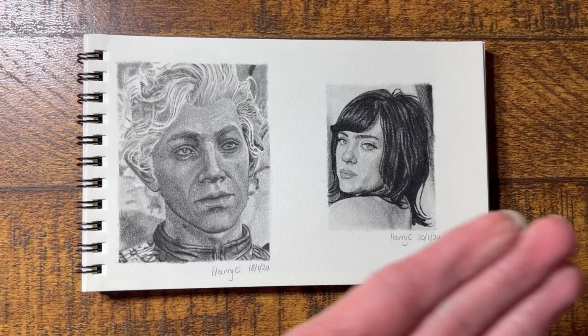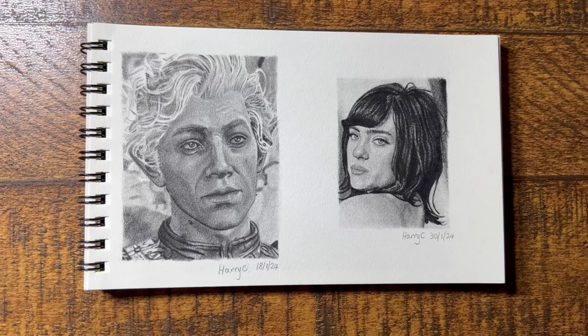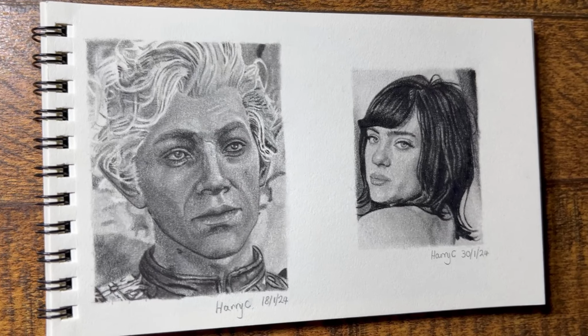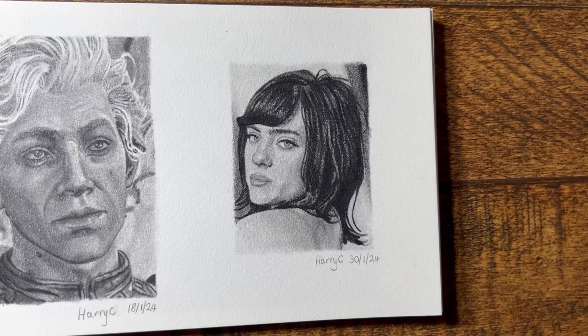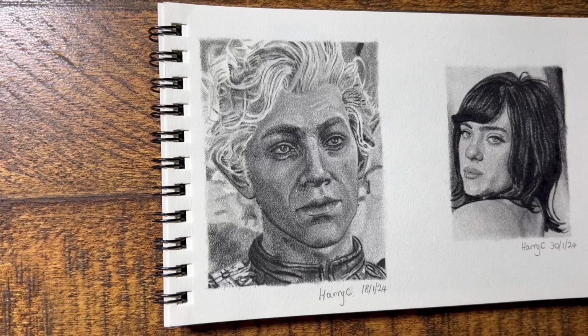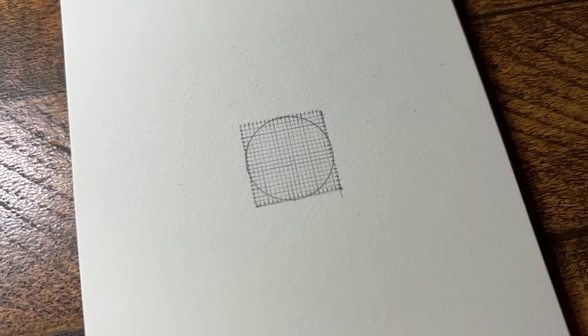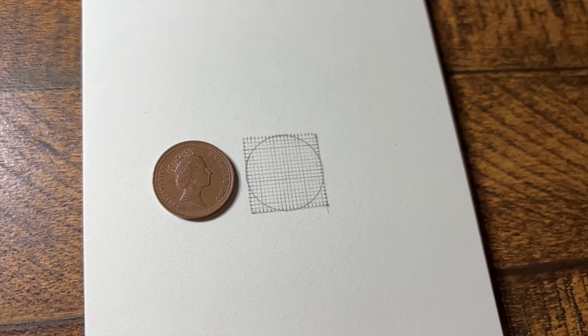But now, we must reach our finale. We've had our practice runs, we've shrunken our artworks. Honestly, I'm kind of stalling because I thought there'd be more time for drawings to help me practice, but nope, we're here already. At 2 cm by 2 cm, the size of a penny, it is time.